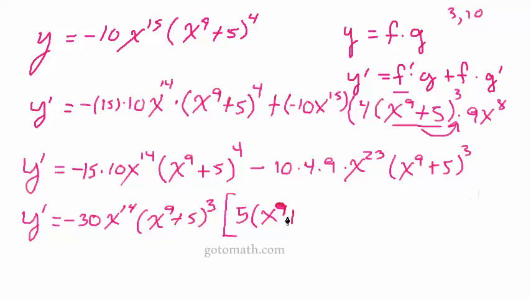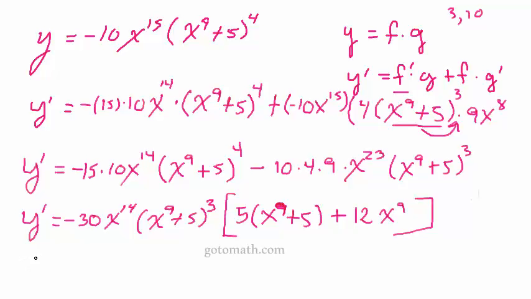That is supposed to be a 9. I'm not sure what's going on there. Okay, we pulled this minus out, so that becomes a plus, right? We pulled the 10 out, and we pulled 3 out of 9, which leaves us with 3, and 3 times 4 is 12. We pulled out 14, what is that, 6, 7, 8, 9, x to the ninth. I hope that's correct. And then we pulled all those out right there.